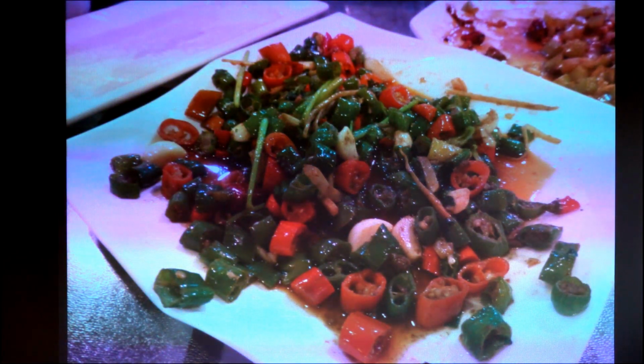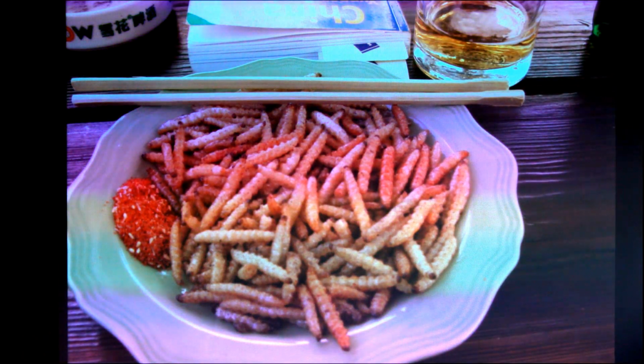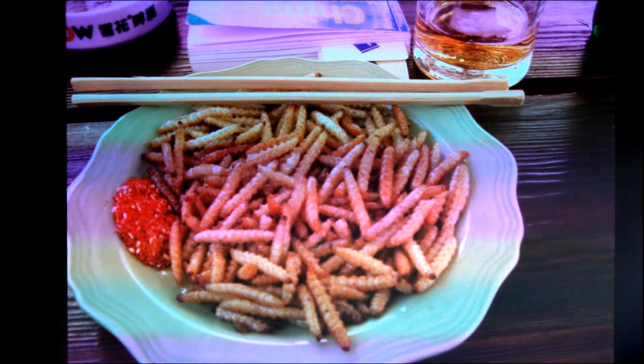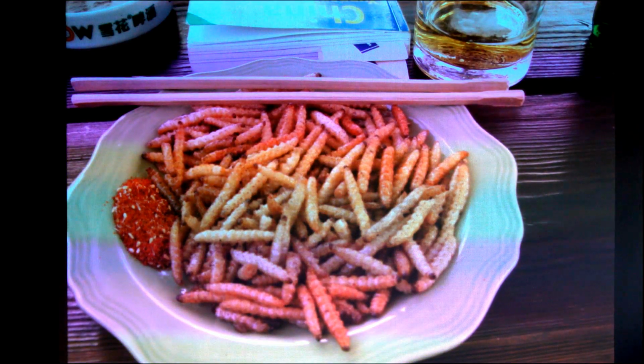One of my favorites is fried hornet larvae. So these are seasonal, of course. You only get those in the autumn, but they go up and collect those out of combs up in the cliffs and stir fry them up with oil and garlic. It's actually quite good. Very expensive dish, but I'm not sure what that brown liquid is there.